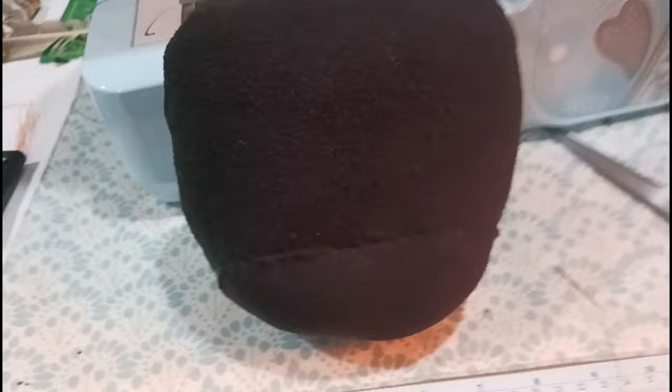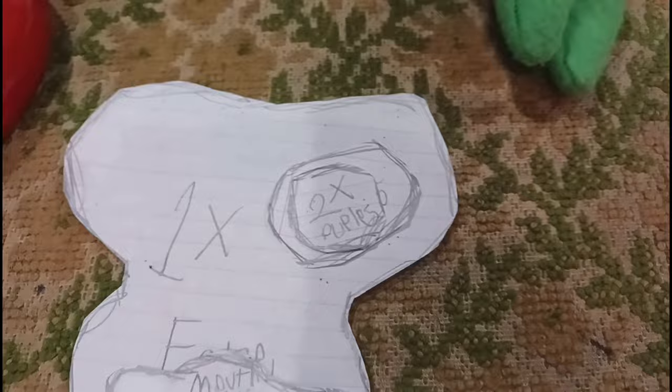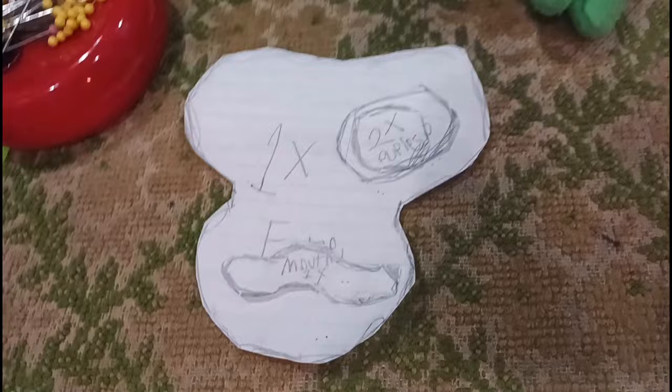Now the chin is fully made and stuffed — see, it's like a little bump. But the face, we still gotta make the face. This is the face pattern I made, even though I don't have the nose and the dots on the eyes of the pupils — I have no idea what to call them. All I have is the pupils, the eye, the mouth, and the face. I'm gonna cut these out. And if you really want to be lazy, you can just put a picture of the face like the old Glow Attack plush, but I'm not gonna do that — I'm gonna do the new face. Without further ado, let's cut out the face.